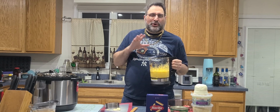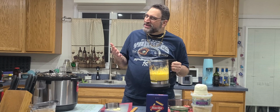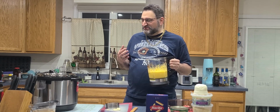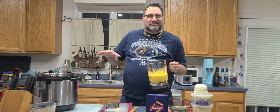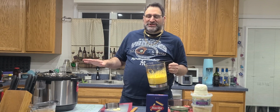I put about a quarter cup of oil in here because that's what I would cook the vegetables with normally anyway. So it's just mixed in here. We'll cook this down a little bit and get those flavors mingling. I put a splash of oil in the Instant Pot and turned it on, the actual pressure cooker one this time. And I put it on saute, so it's heating up.